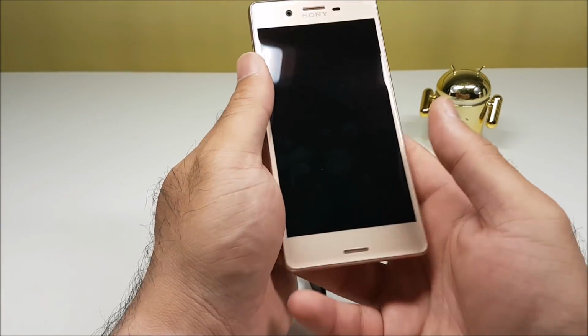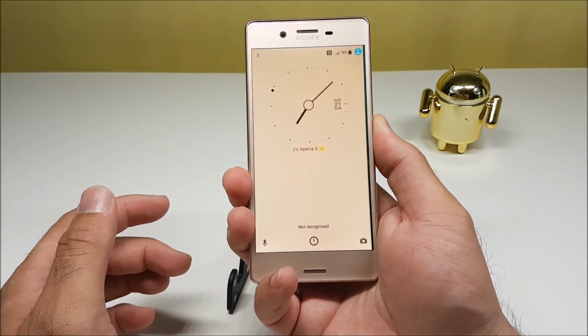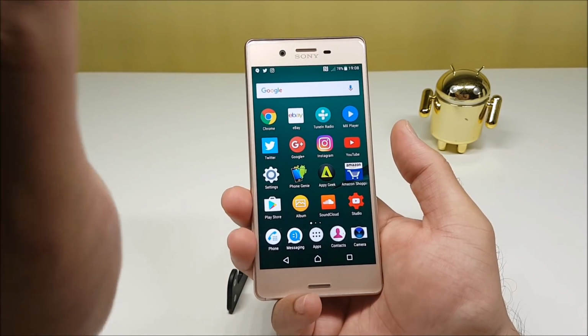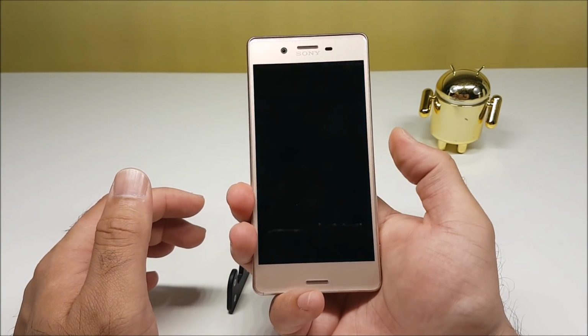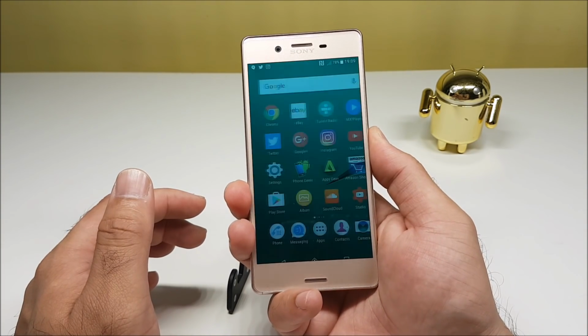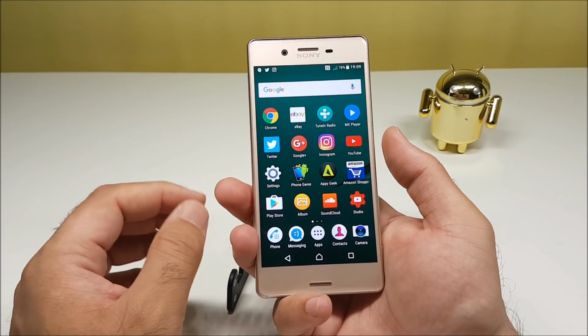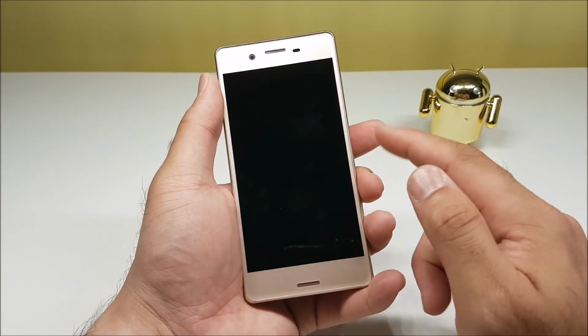Turn it off again. Now let's try this with the thumb. There we go, guys. Press it a little bit. There we go, and it should open up straight away. So like I said, as you can see, it is not the quickest. However, it's very, very convenient still, and a nice implementation by Sony. If you hold it properly and just press it just slightly, it picks up your fingerprint straight away.